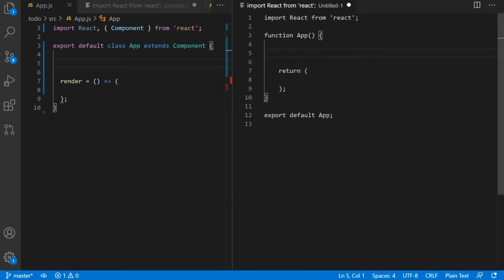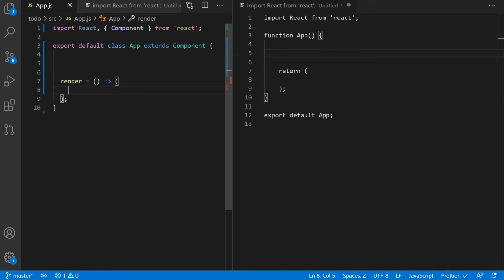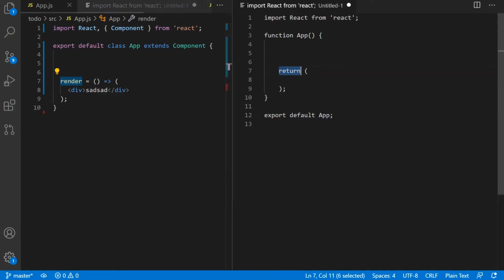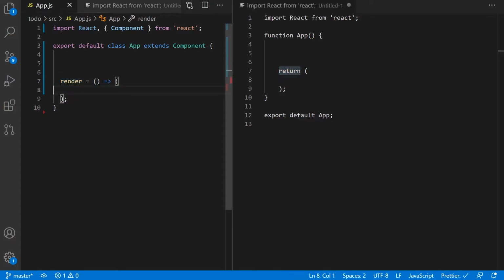And then we return things, items, attributes, code, HTML to the page. So the return is for adding, for example, a div or text, items we want to display on the page or return within our application. The main difference here is that on the left-hand side in class, we're using render, and on the right-hand side in the function, we use return. But I think the important thing here is that you can see that functions potentially initially use less code.